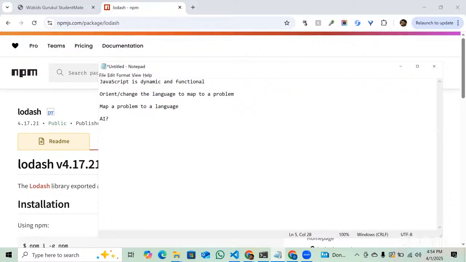So in the case of the Java world and other kinds of languages, what would you do? You will try to map a problem to the language. Okay, my language is classical and it has object orientation, so I need to create objects. So I will start thinking in terms of classes and objects. Let everything be a class, and then I will instantiate objects out of it. Versus this is a very different way of thinking.